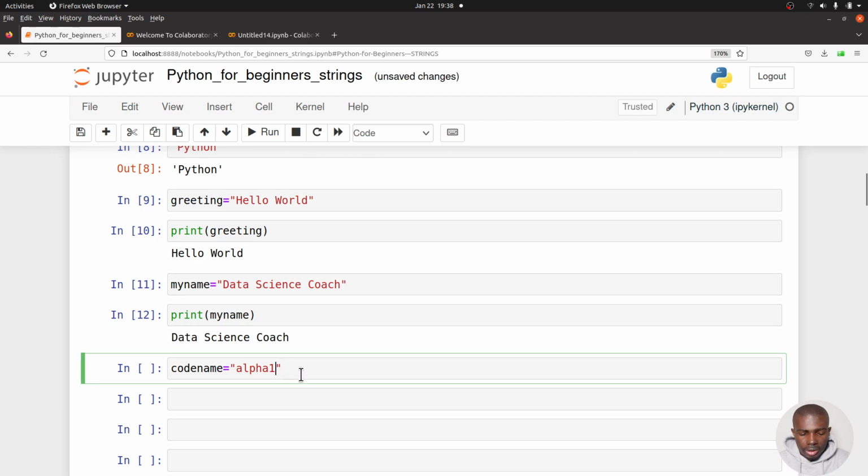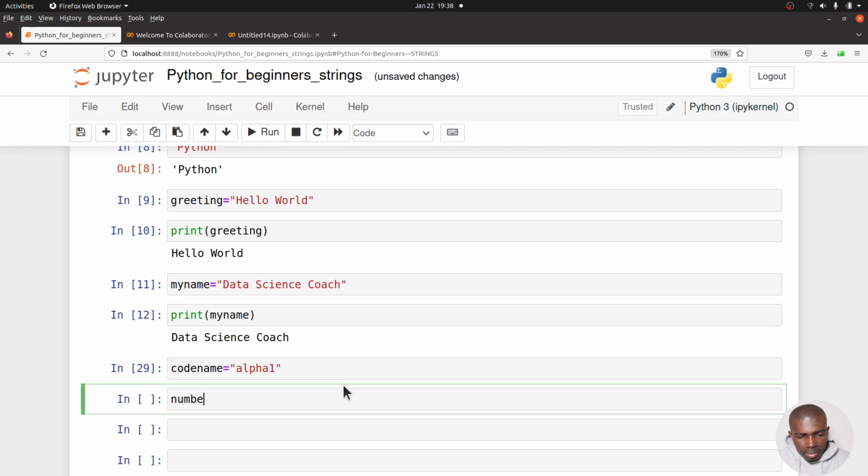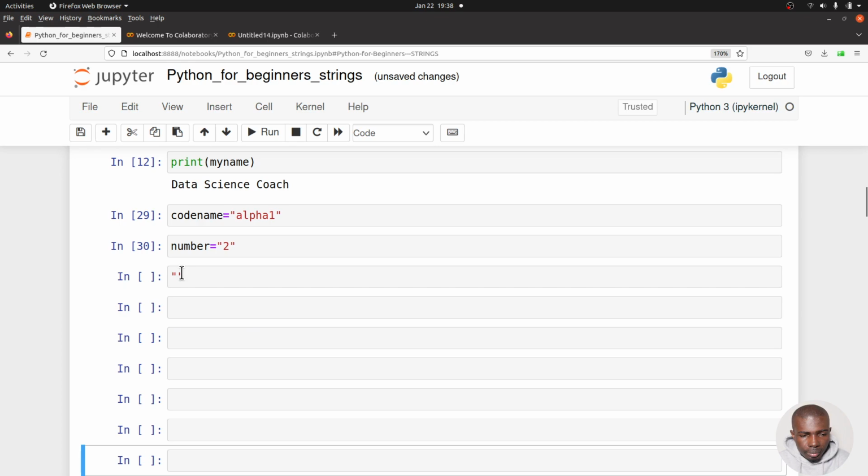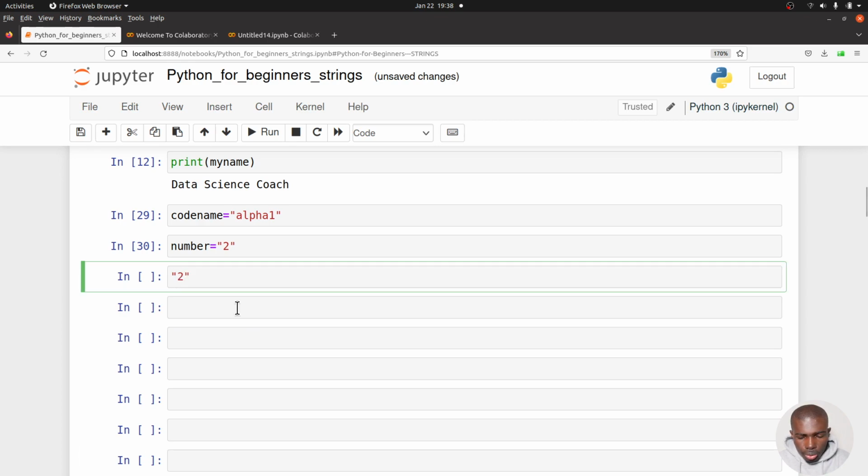Okay, if I also say, let's say, number equals this 2, let me use this one too. This is also a string because it's in quotes, whether single or double quote. So take note of that. So 2 like this is different from this 2.